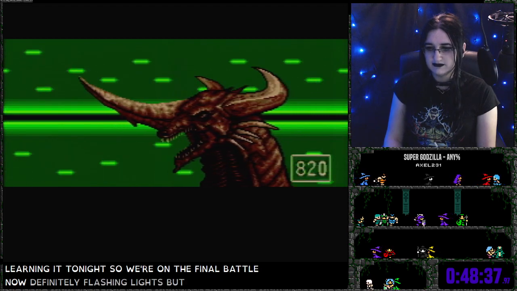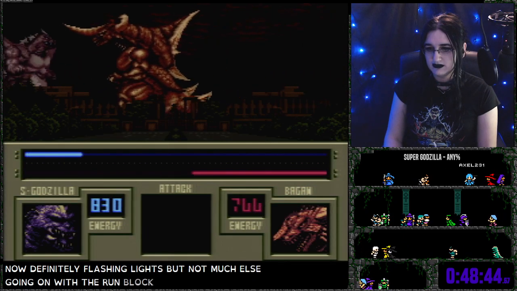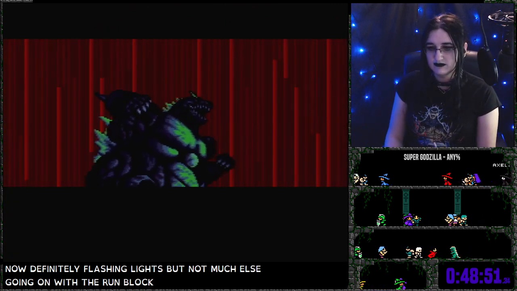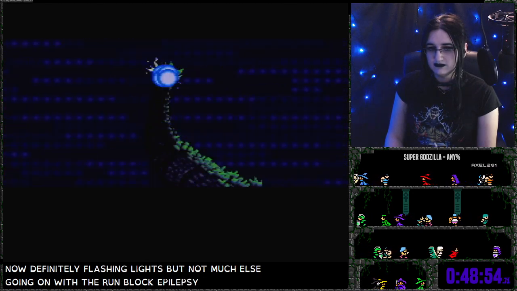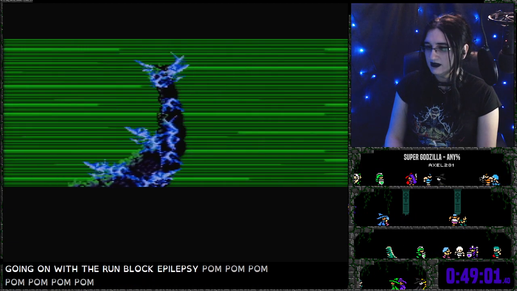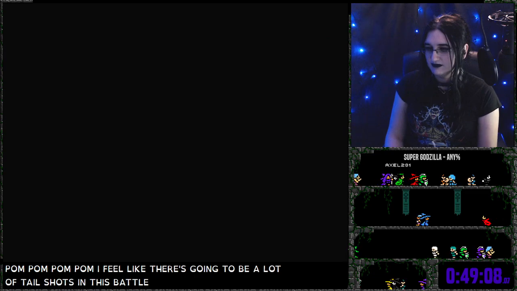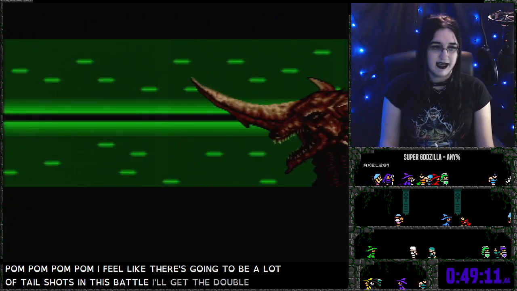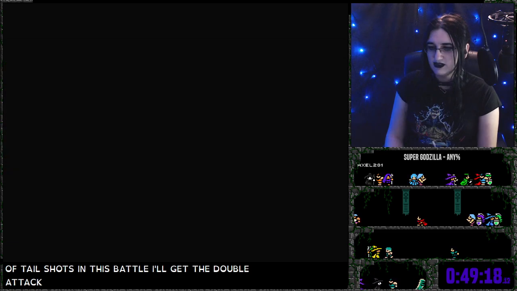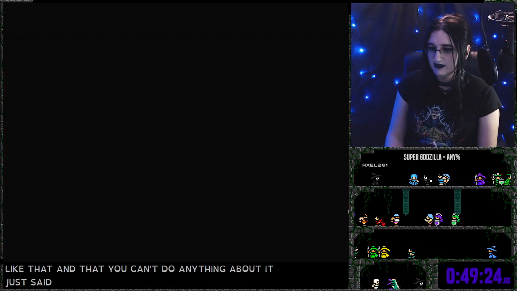Definitely flashing lights, but there's not much else going on with the run. Block. Epilepsy? I feel like there's going to be a lot of tail shots in this battle. Hold down. Oh, we get the double attack. So there's a chance they get to double punch like that, and you can't do anything about it. Just accept your fate.